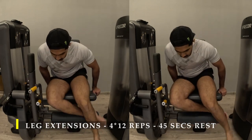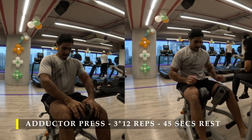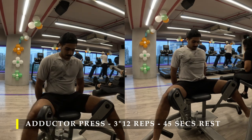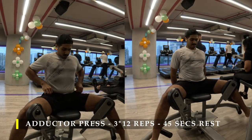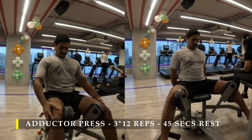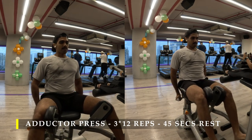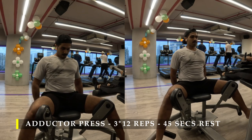Post completing my isolation work, I moved on to my inner thigh work using the adductor machine. If this particular equipment is not available, you can use elastic bands or elastic tubes to do a similar kind of motion — I've done that in my previous videos as well. It's a pretty simple exercise to ensure you get maximum activation in your inner thighs.